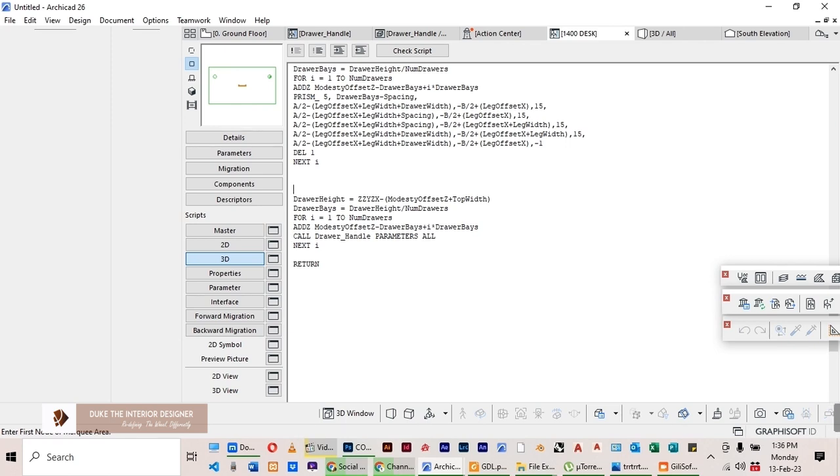Let's start with the X side. Add X. Remember we said anything with add, rotate, mirror, those are called transformations. You always need to delete them. Our drawer is on the right side. So go to A, divide by 2. Remember to delete here. Let's see where it is. You see, it has gone to the right side.